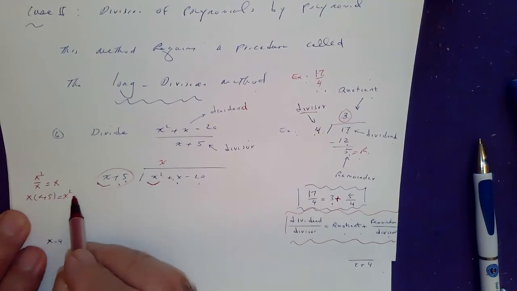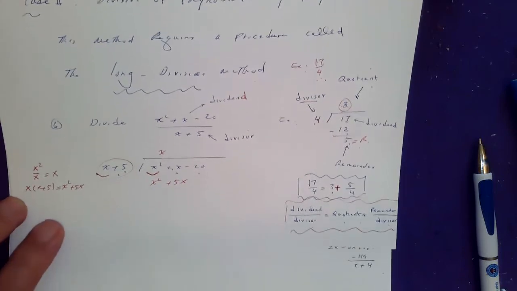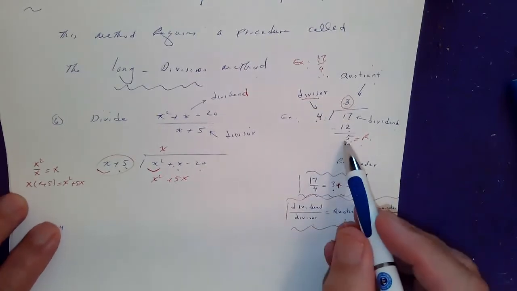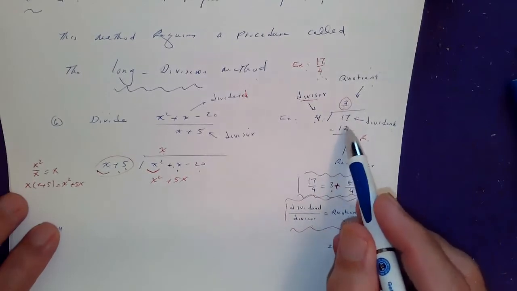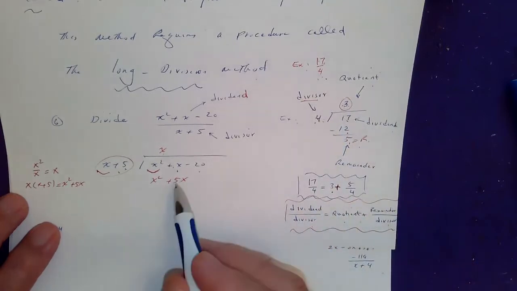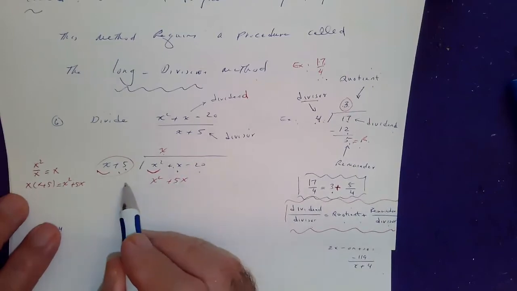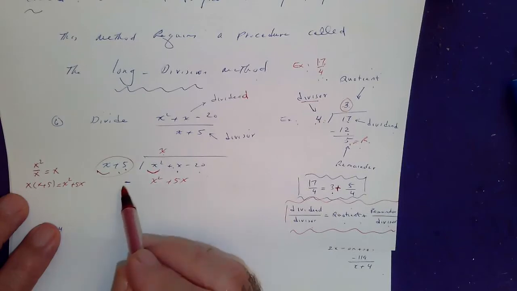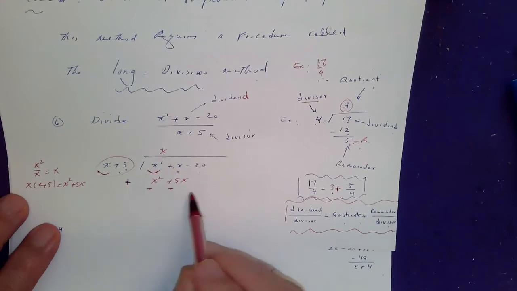So what do I get? I get x squared plus 5x. Where does that go? Right here. Okay, what am I supposed to do now? I'm supposed to remember back in the old days when we were dealing with numbers, you subtract this number from that number. Here, you're supposed to subtract this monomial from that trinomial. So the idea is to subtract, but I'm sure you have seen this. Change that subtraction into what? Addition, but change the signs of these terms.